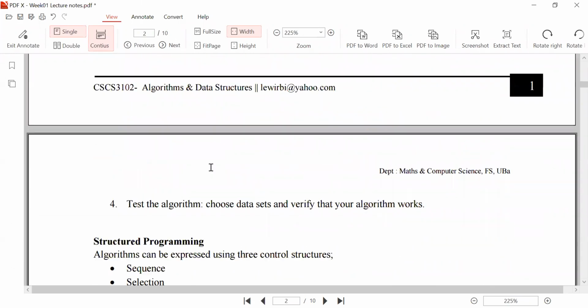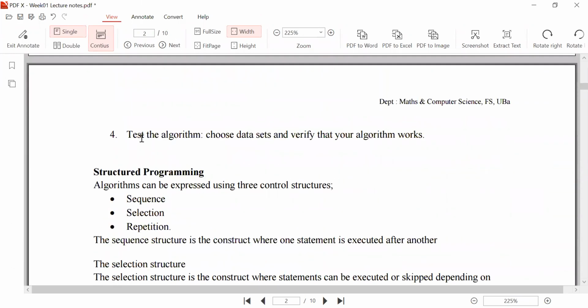As simple as that. Okay, and at the end, you need to be able to test your algorithm to see if it is working well. I believe in subsequent lectures, we'll have a study on the efficiency of algorithms, because it does not suffice to just write an algorithm that is working. The algorithm needs to be efficient. It needs to show that it is using resources efficiently.